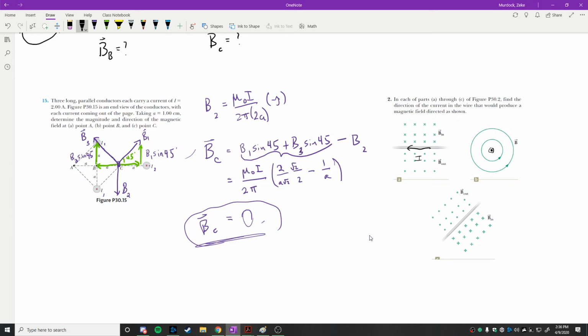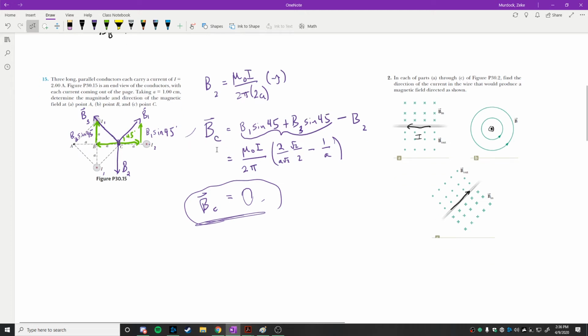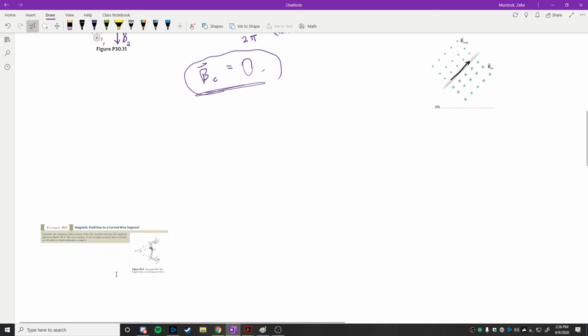This one, the side with the dots, if you look at it, if you're riding along the wire, the side with the dots is always on the left, right? So if I'm riding along with the wire to the northeast, then the side of the dots has to be on the left. The side with the x's is on the right. Or you can point your thumb in the direction of the current, and then your fingers sweep out the direction of the magnetic field, however you want to do it. Hopefully that makes sense to you guys. Do you have any questions?